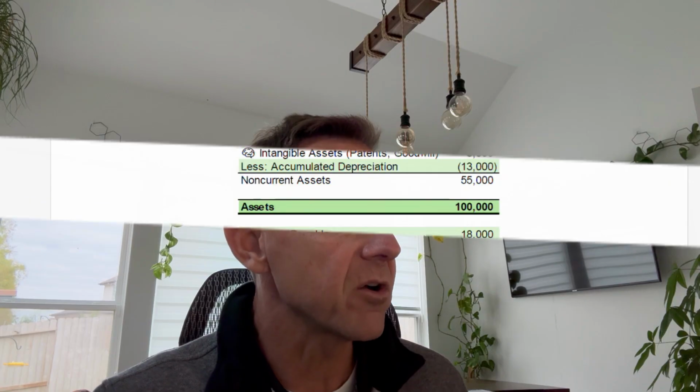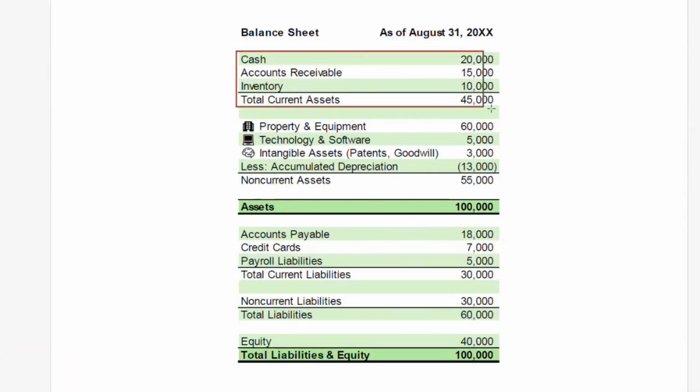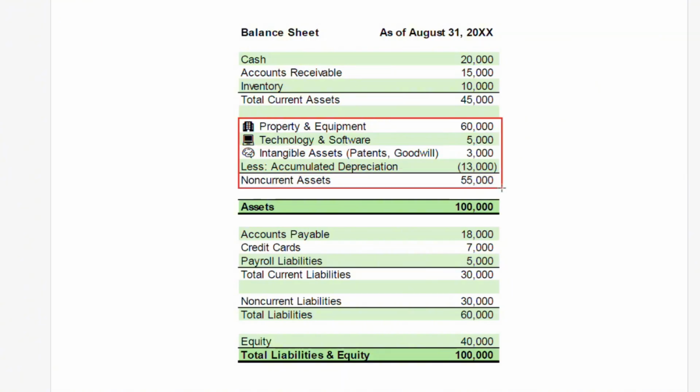But let's talk about where we've come from too, right? We have already talked about current assets and current liabilities, excuse me. I put those together for a reason because it's going to be important later on when we are talking about some other analytical tools related to the balance sheet. But our topic of discussion for today is non-current assets.